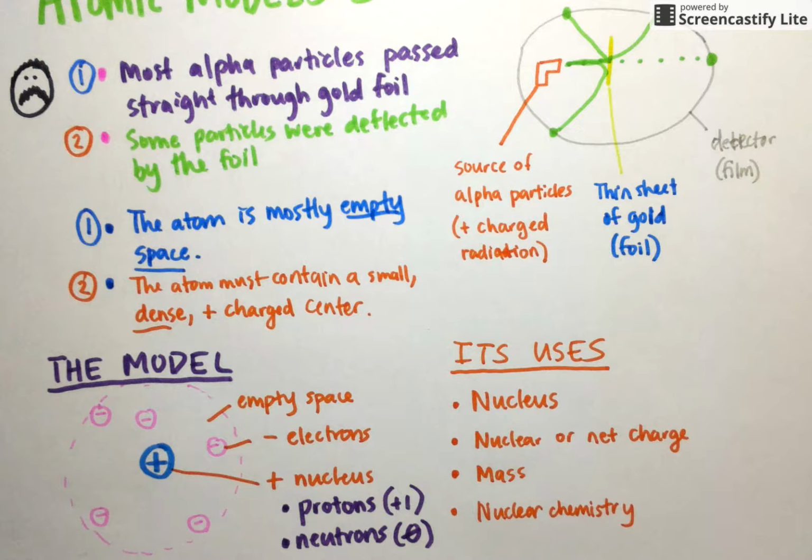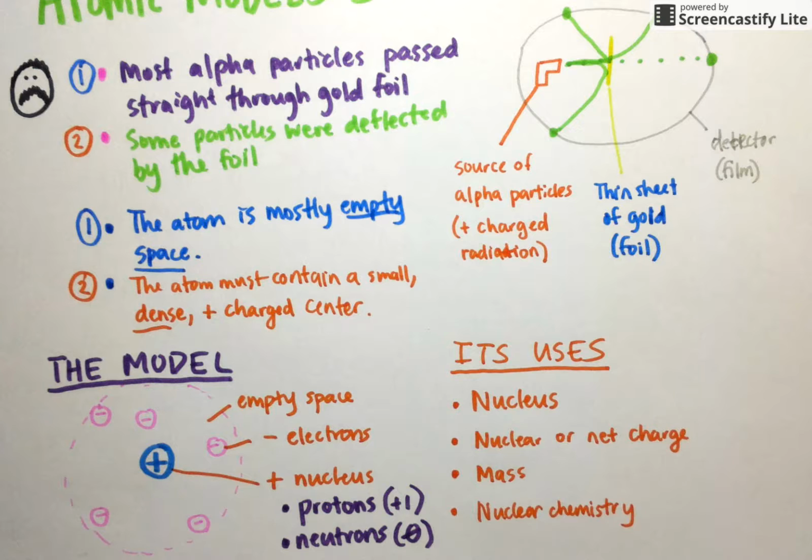to be able to talk about nuclear or net charge on an atom. We can talk about the positive charge in the nucleus or the overall charge of the atom itself. We can start talking about mass, because before, these negatively charged electrons were super tiny and couldn't really explain why an atom weighed so much. Here, if we start discovering what is contributing to that massive, not large, but dense center, we can start talking about what makes each element unique.